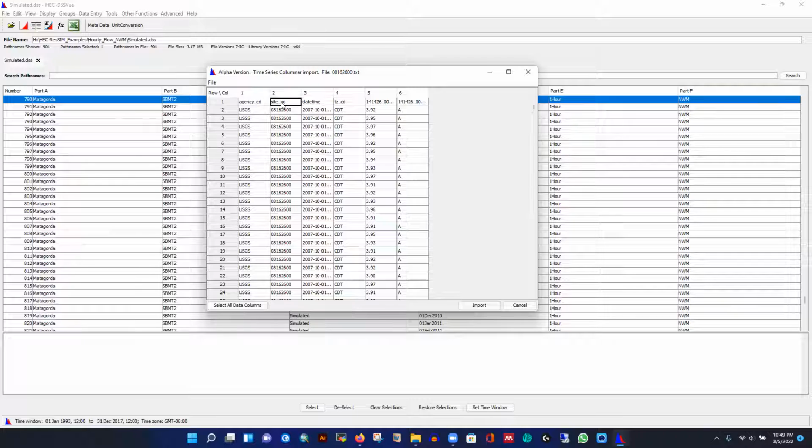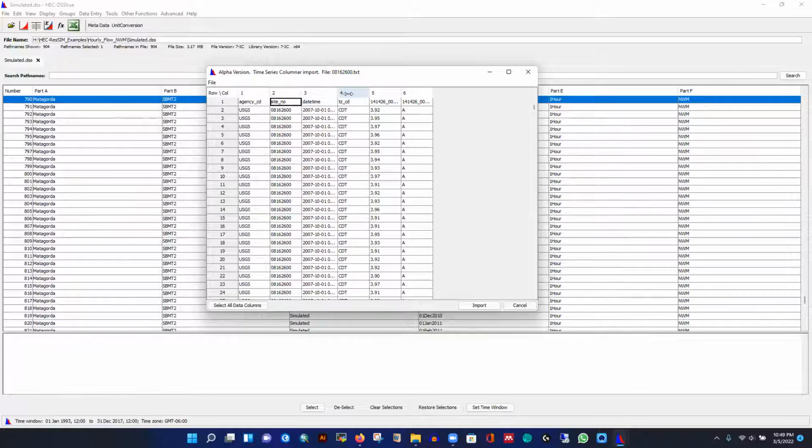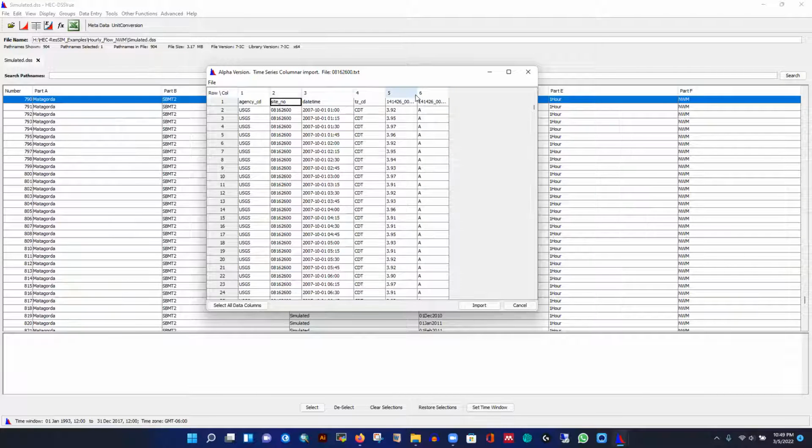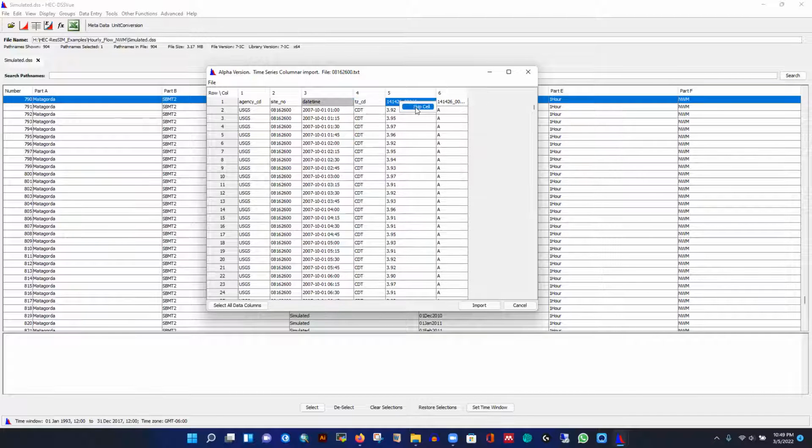We don't need this, we don't need this, we only need this column, and we need that column, okay? So we have to exclude this, means skip cell, we have to skip this cell, and we have to specify, okay, this is my date time column, and it will be colored, and then this is my data column, then it is going to give you this.